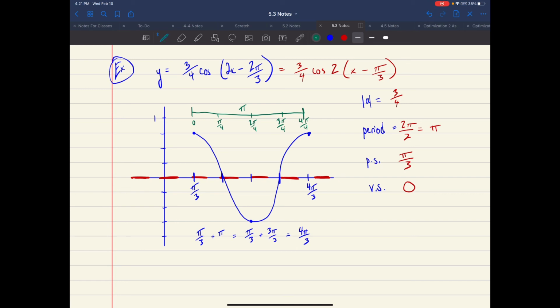So if you look at the green line, in the middle is 2 pi over 4. So that means I have to add that to pi over 3 to get my middle value. So I'll have pi over 3 plus 2 pi over 4, and that will be my middle value. So I will use a common denominator. So I'll have 4 pi over 12 plus 6 pi over 12. That will be 10 pi over 12, which if you divide both of those by 2, you get 5 pi over 6. So this middle value is 5 pi over 6.